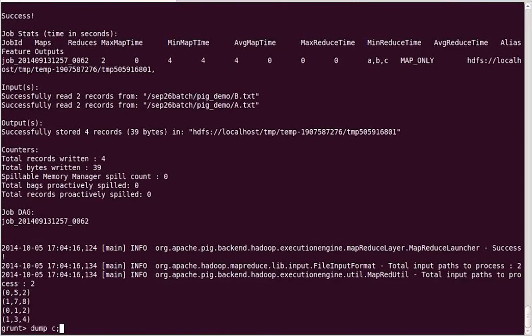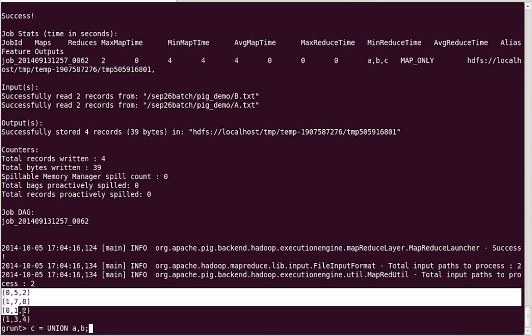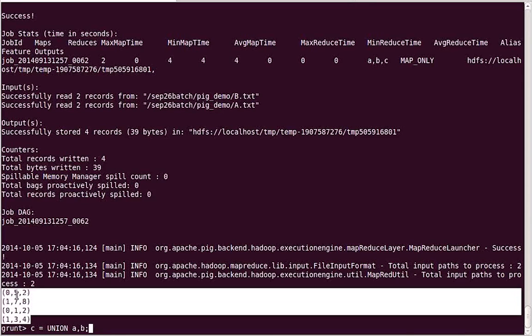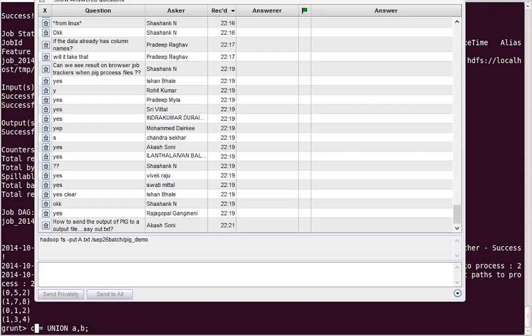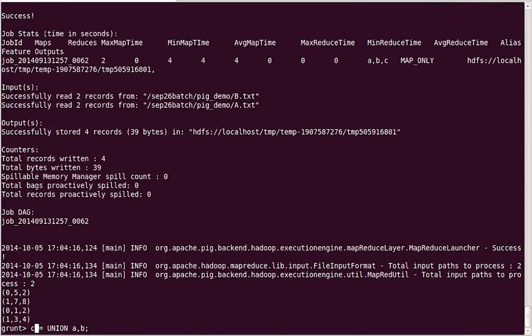Yeah, so once we did this, guys, union of A and B, what it did is combine both the data sets, and now we have all four input records available as part of C. Okay, so that's the way we combine data sets. Now once you have this, you can learn about some more functions of Pig here. So C is basically the combined data.